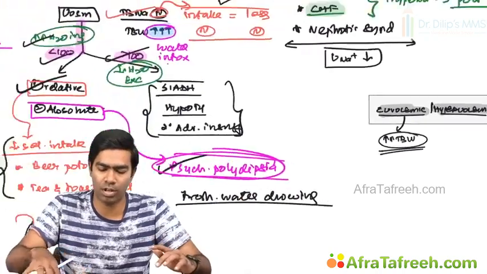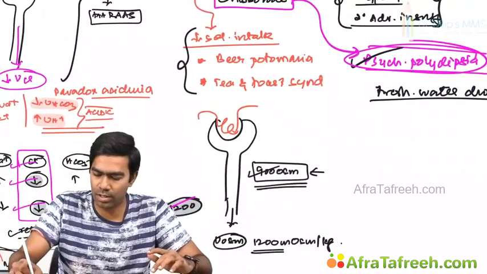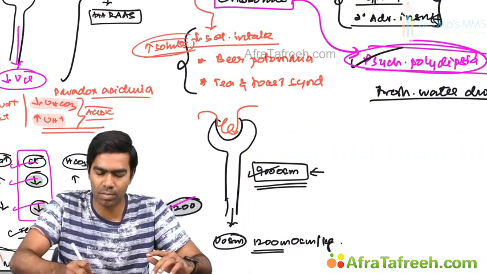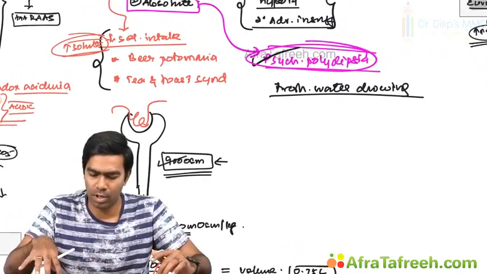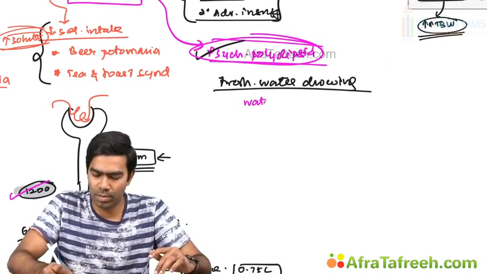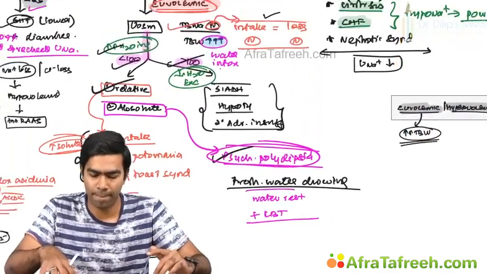Apart from that, you can use a lot of treatment options. For example, if the patient is having low solute intake, you have to increase the solute intake. That itself is enough, and correct the malnutrition in this patient. That itself will improve the hyponatremia. Or if the patient is having psychogenic polydipsia, here the most important treatment will be water restriction and psychiatric counseling, like cognitive behavioral therapy. That's what we're going to use.